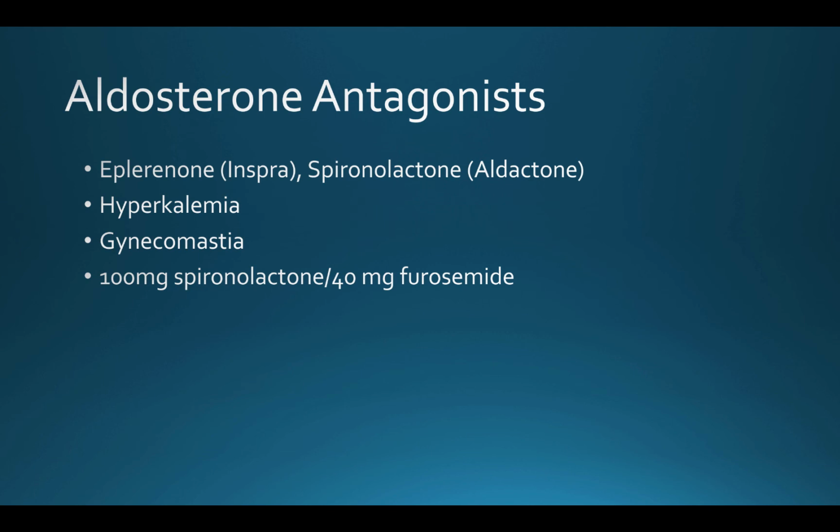As far as conversion, equivalency, often you'll see a ballpark of 100 milligrams of spironolactone used with 40 milligrams of furosemide. The theory being that it can even out the potassium depletion effect from the furosemide and give you a little potassium boost, and they can hopefully equal out that dose. It doesn't always perfectly work that way, but just some food for thought.